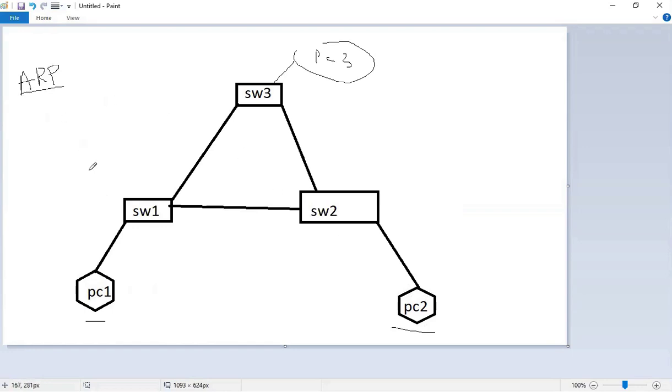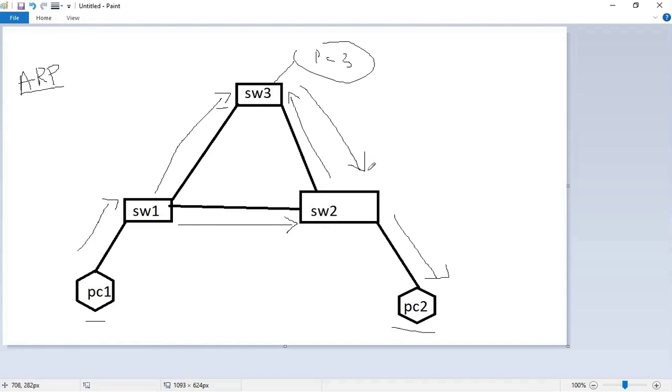Okay. While the ARP mechanism is trying to find out the MAC address using ARP broadcasting, what is happening? First, the ARP broadcast will be forwarded to switch number 1. Now, what will switch 1 do? It will broadcast this ARP broadcast to switch number 2 as well as switch number 3. Now, switch 2 has received the broadcast, so it will broadcast to switch number 3 as well as PC number 2. Likewise, switch 3 also has received the broadcast, so it will send it to the next one on the link I have.